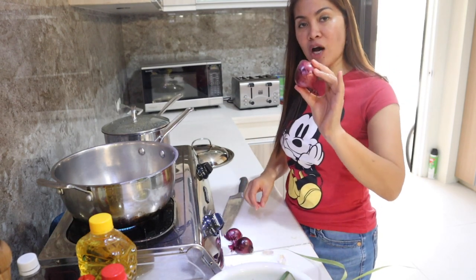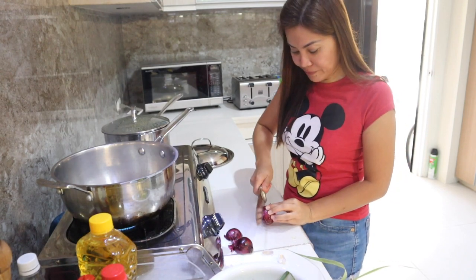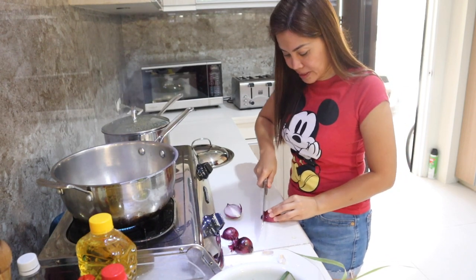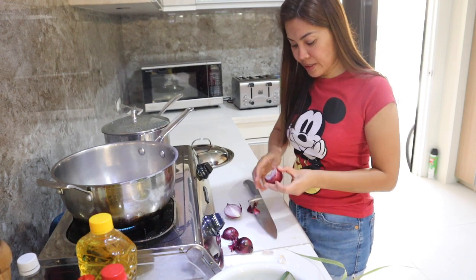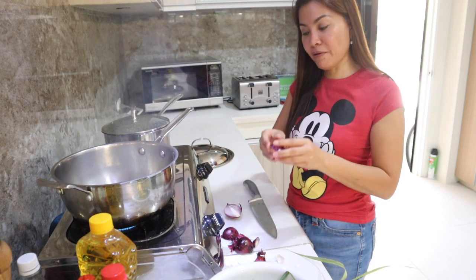This is our native onion. It's red. What I do, I slice it in half. And then I slice it here, there, and then I peel it. That's my technique. In that way, it's a lot faster.